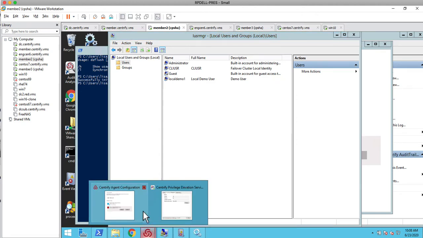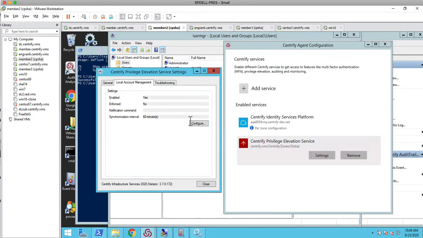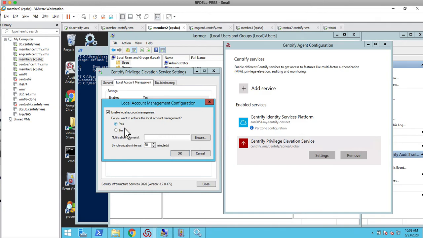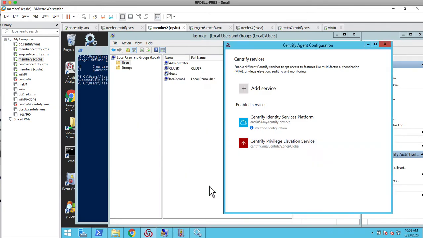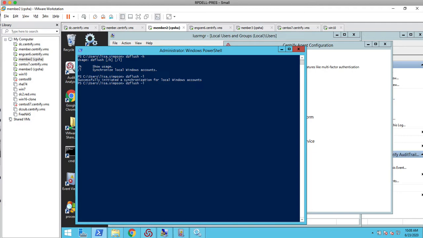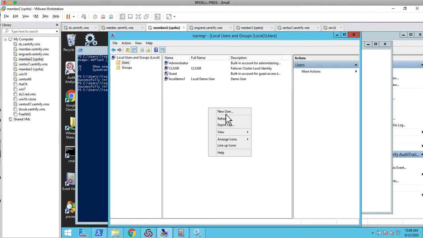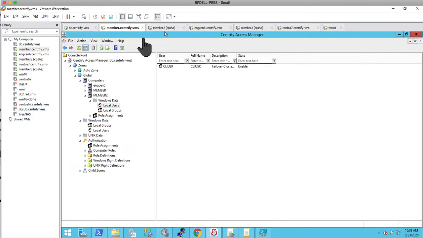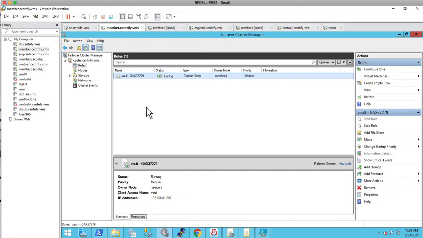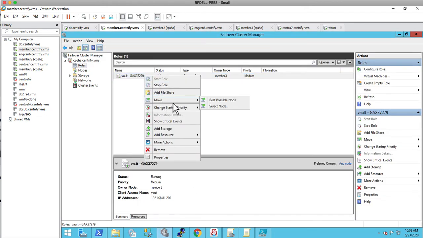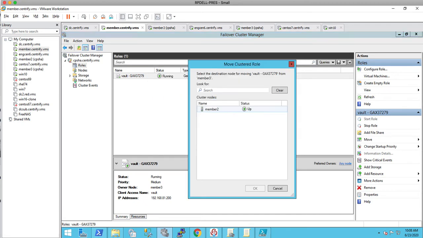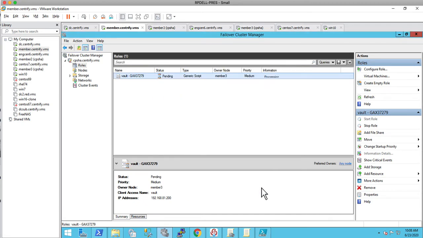I'm going to re-enable enforcing mode, and I'm going to do the dzflush minus L. My expectation is that this account is going to be conserved here. Let me see if my cluster is working as expected, because this could be a potential deal breaker for me, since I need to be able to run my cluster.